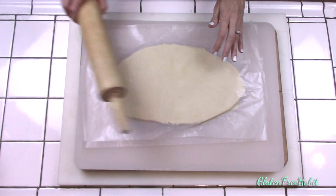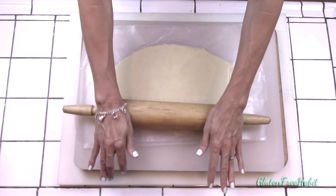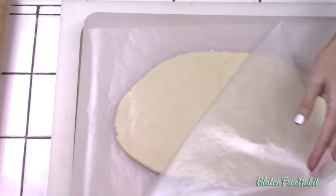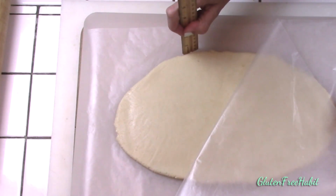When I think I'm done rolling out my cookies, I actually take a ruler and I measure to make sure that they're 1/4 inch all the way around. This may seem a little bit overboard, but if you want perfect sugar cookies, I wouldn't skip this step. I like to check the measurement in a few places around the dough just to make sure it's uniform.